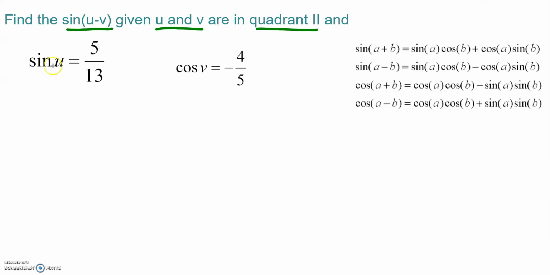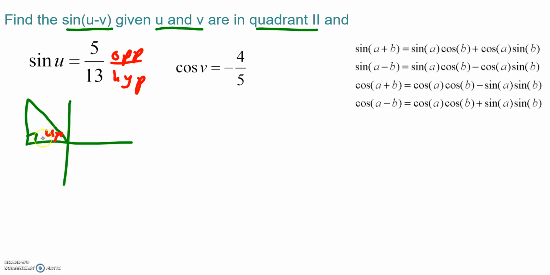So if it says that the sine of angle u is 5/13 and u is in quadrant 2, what I would do is draw a little picture. In quadrant 2, I would draw a little right triangle, and u is going to be my reference angle, which again is from the x-axis up. So this is little angle u, and it tells me that the sine, or opposite over hypotenuse, is 5/13. So if this is angle u, this would have to be 5, this would have to be 13, and because either if we use the Pythagorean theorem or remember this is a 5, 12, 13 triple, this length would have to be 12, but because it's in the second quadrant, the x is negative, so the 12 must be negative.